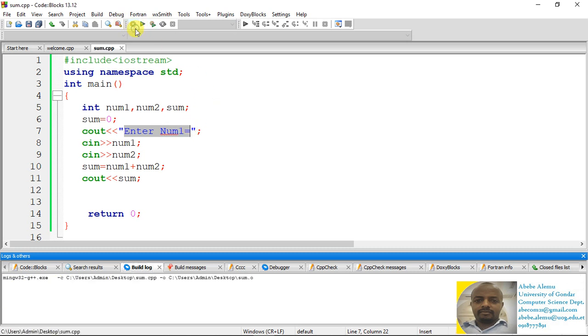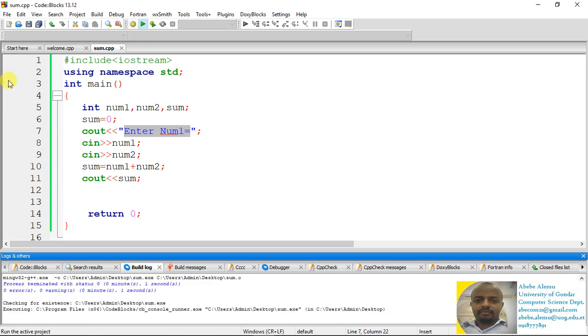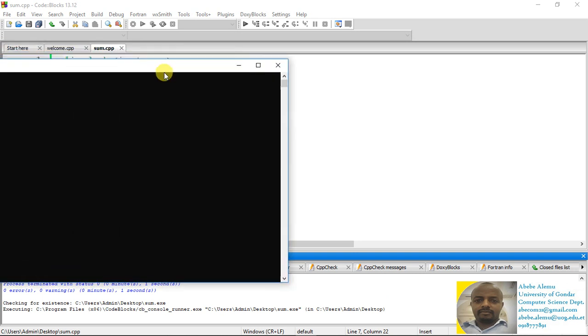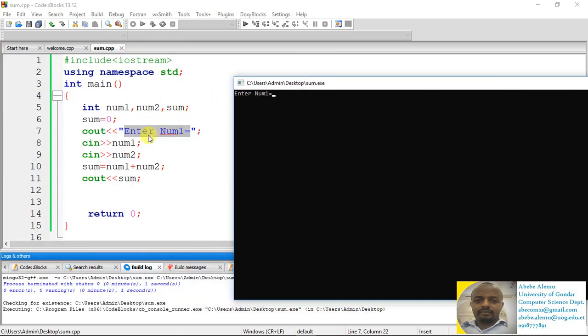As we discussed in the class, everything that you put in quotation will be displayed as an output. Let's compile and then run. Have a look now. Since we had an output statement before inputting the value of num1, this message will appear. This is what descriptive means: when we add a number, we know that this number is the value of num1. This makes the program readable for the user. Since we didn't add the output statement for num2, enter num2 will not appear on the screen, so we'll provide the value. This is the output.